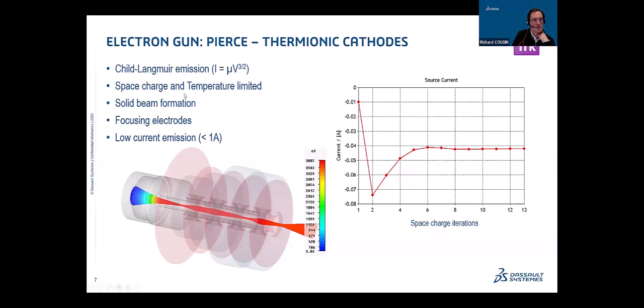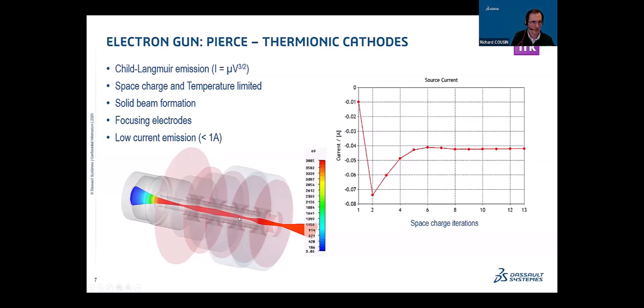The space charge and the temperature can also be taken into account for the thermionic emission that we have here. And in this case, this limits the maximum current that we can extract out of the electron gun. As we explained already earlier, the space charge with the Coulombian effect is superimposed on the external fields that are also generated in the structures. And then you have an iterative process with a convergence analysis, which provides you with the maximum current that you can extract out of the tube.